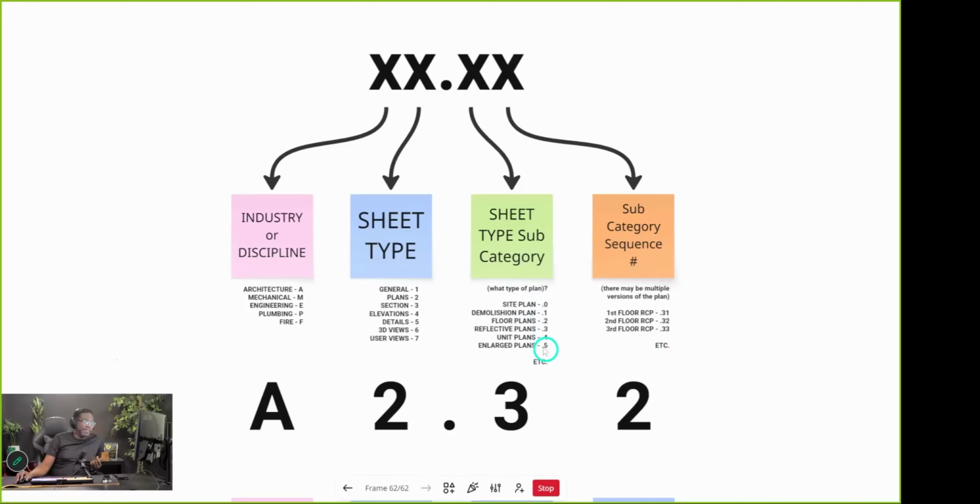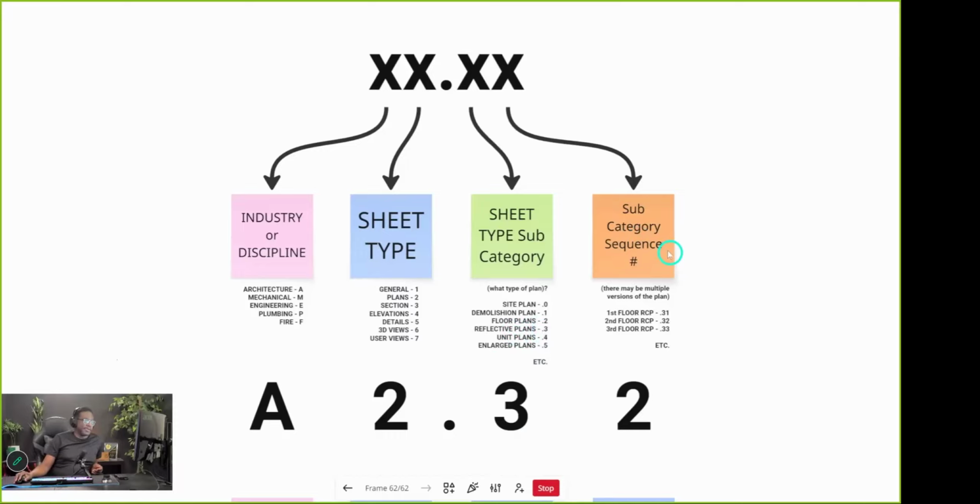Each type of plan is going to be represented also by a number, but after the decimal place. In this case, we're talking about reflective ceiling plans, and it's going to be represented by 3. So far we'll have A for architecture, 2 for plans, and the type of plans is going to be 0.3, which is reflective ceiling plans.